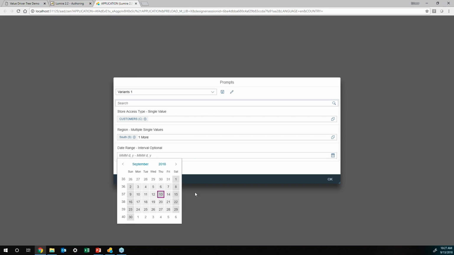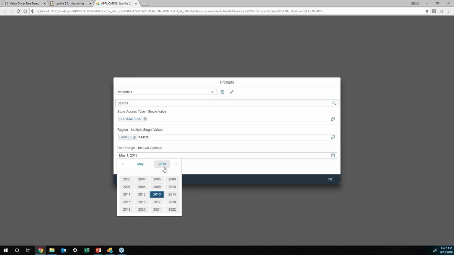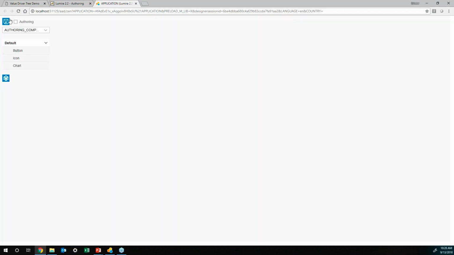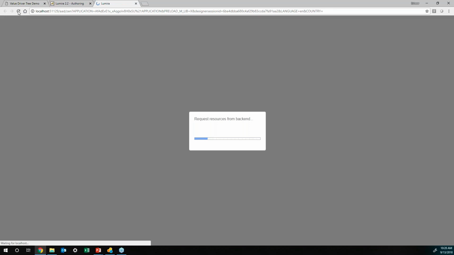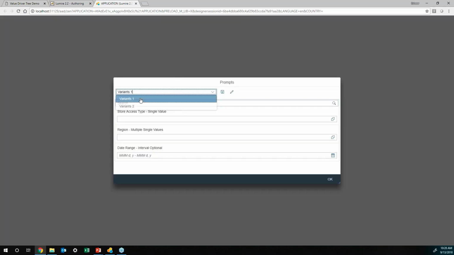And my variant actually gets saved and it's available inside the list. If I do want to give additional variants over here, I can always go back. I'll click on OK and save this as maybe variant 2. My application executes. I'm not actually showing you the data source anywhere because I haven't assigned it. But the next time I start up my application, you should be able to see the variants that we just created. So it quickly allows you to access result sets that you've stored right there.